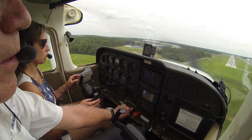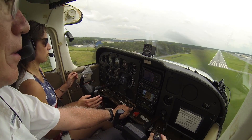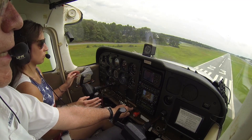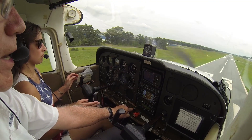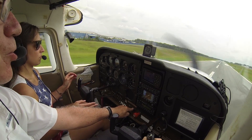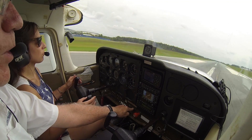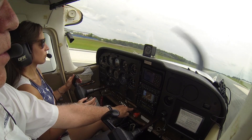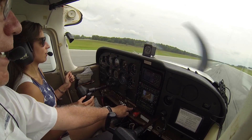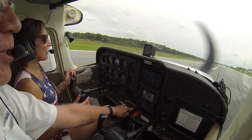I'm going to go — smidgen of power here. See, the wind kind of pushed us over this way, so I'm bringing it back over. Bringing the power back. I know we've got the runway made — I don't really care where we land. On a short field, now I'm looking at the trees and they're in the way and I'm trying to hold it off as long as I can. Back — I'm waiting, I'm waiting, back a little bit more, wait a little more. You're back further than I thought. You don't want to lose sight of the trees.